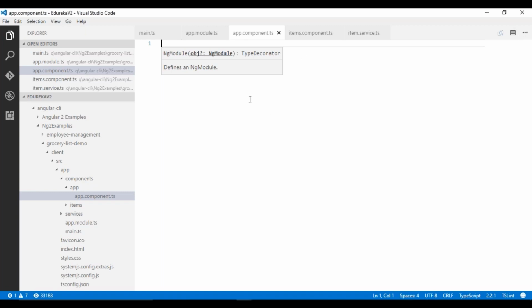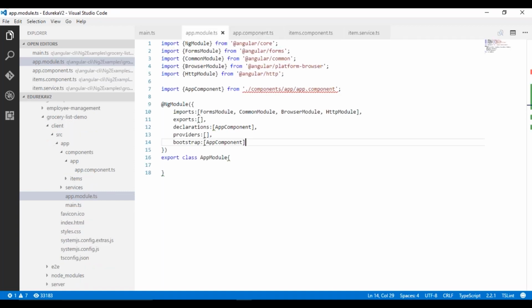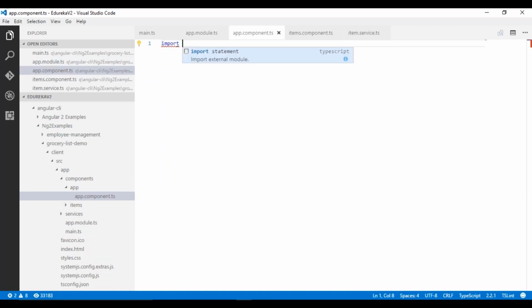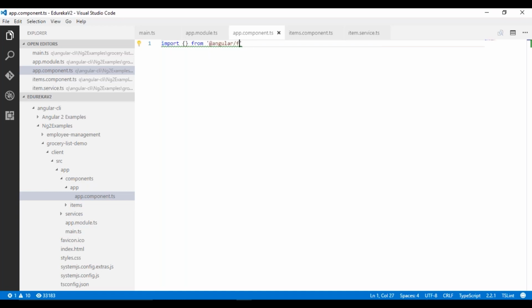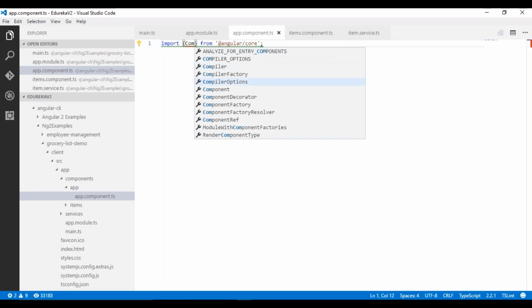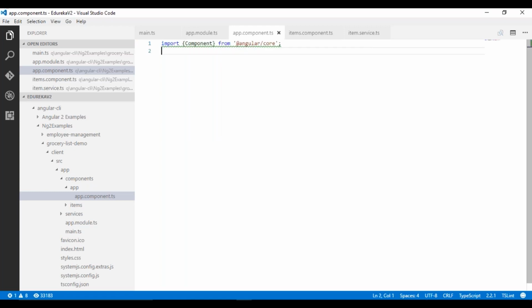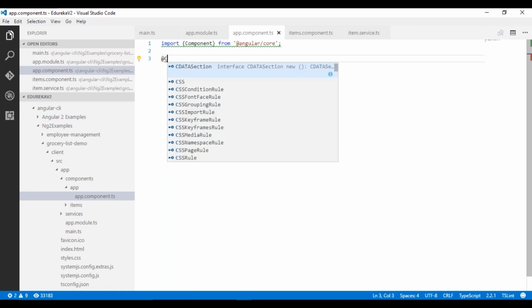I'm quickly going to go ahead and create an import from Angular core, and I'm going to import my component annotation. The next thing I'm going to do is use the component.